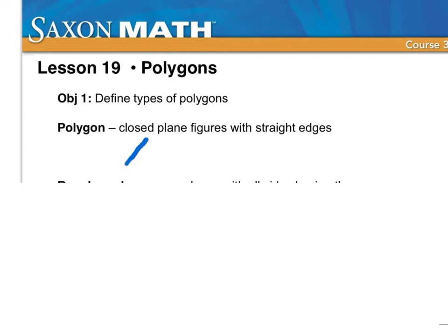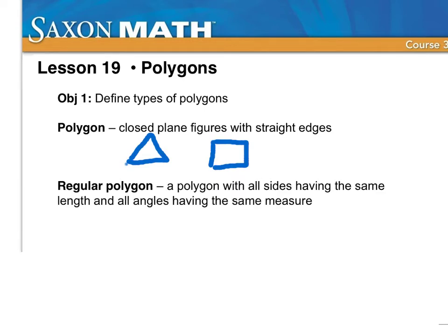So, an example would be this shape. Okay? It's got straight edges here, and it's all closed, meaning that there's no part of it that is open or doesn't attach to itself. Okay, another example. Again, all straight edges. There's not a single part that opens up to outside of the polygon.